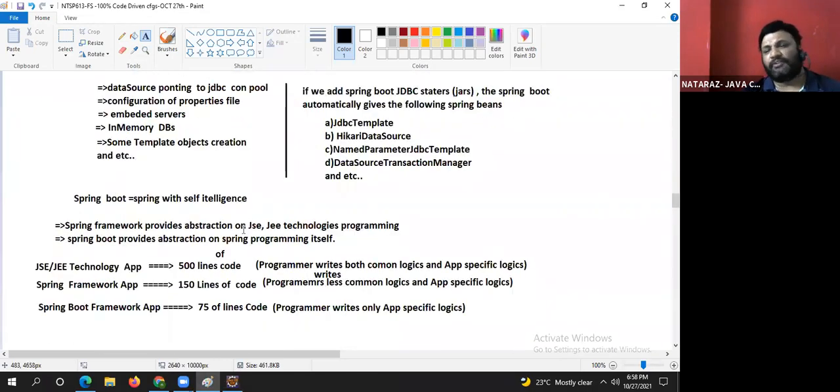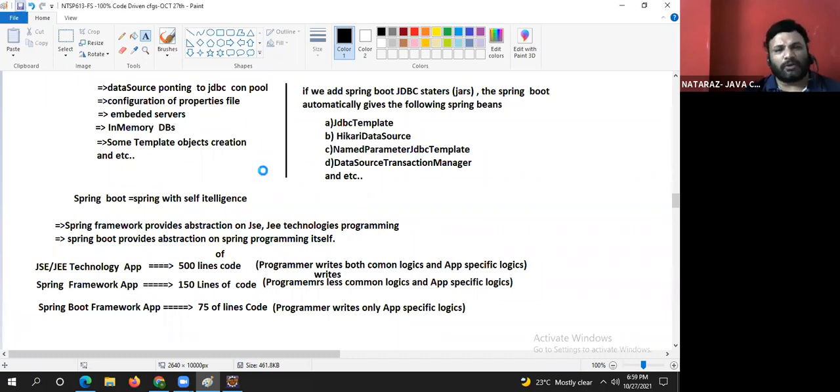So without Spring, we cannot learn Spring Boot. We must have Spring knowledge in order to learn Spring Boot. That's why in our full-scale Spring courses, first we teach Spring basics, then Spring Boot, then microservices. For you, I started Spring only. Spring Boot internally uses Spring and simplifies Spring programming. Keep this one point in mind like anything.